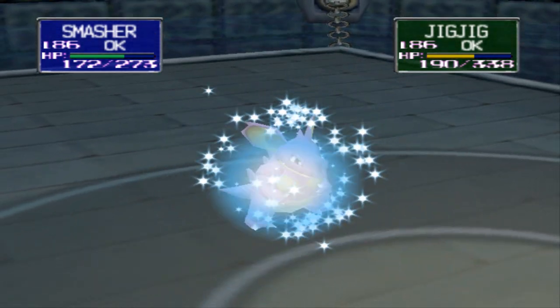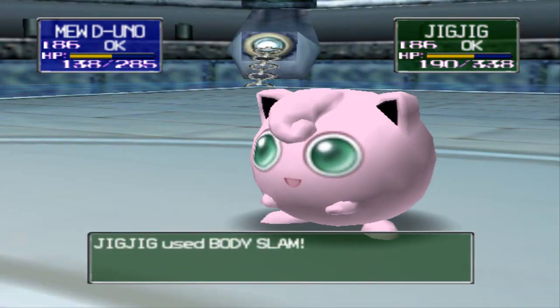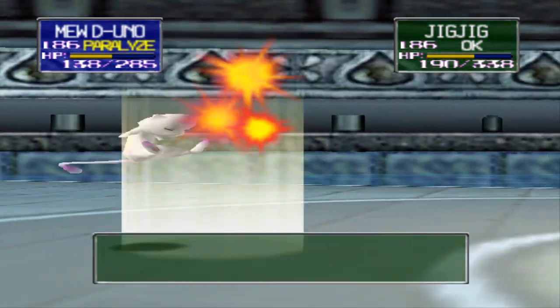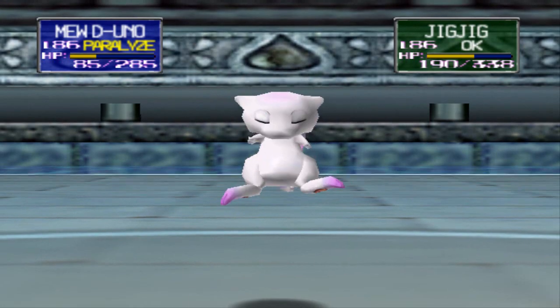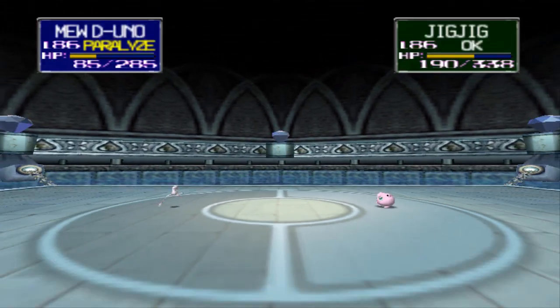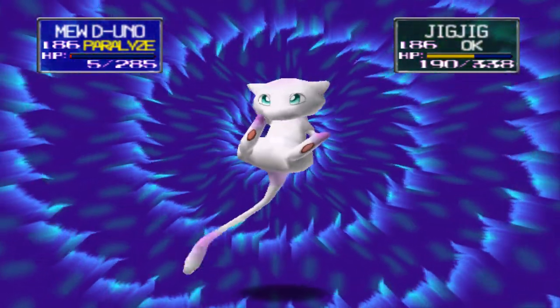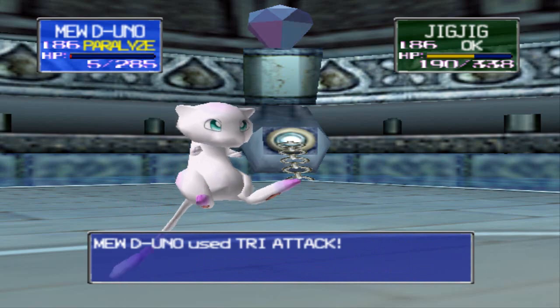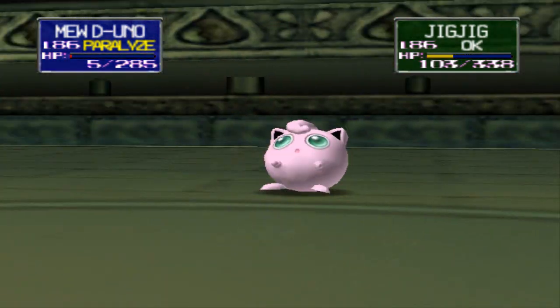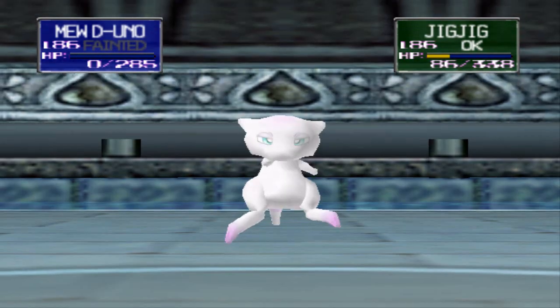And if Mewtwo Uno faints, then it is what it is. At least it's doing its part right here. So here we go with Mewtwo Uno. And here comes a Body Slam from Jigglypuff. And how are we paralyzed off of a balloon? Ah, crap. Okay, so let's see. Let's go with Tri-Attack. I've been wanting to use Tri-Attack for quite some time. And here comes a Psywave. We are getting mollywopped right here. Come on, Mewtwo Uno. Come on! Tri-Attack! Does it. Okay, so, yeah. It's not a furious battle, man. We're just getting our butts kicked right now. Holy crud. Okay, so here comes a Double-Edge attack. And that takes care of Mewtwo Uno.